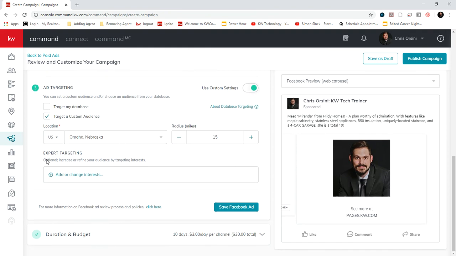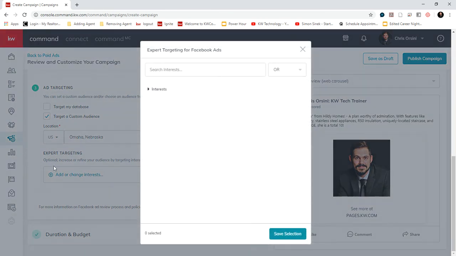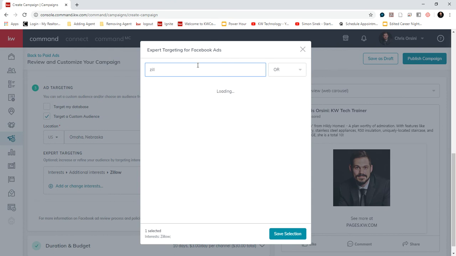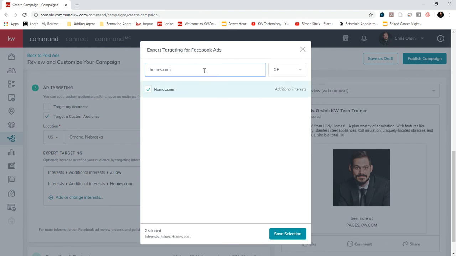We can then optimize our targeting even more by choosing people's interests. So we can click here to add interests. Something I've seen people use frequently is people interested in Zillow, and people interested in homes.com. And there was more. We don't need to choose all of them, but we will want to be careful with this or and option.